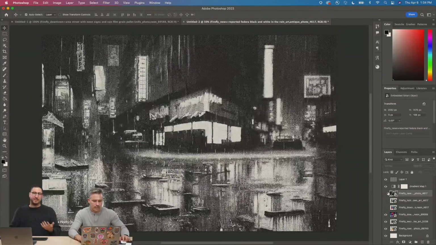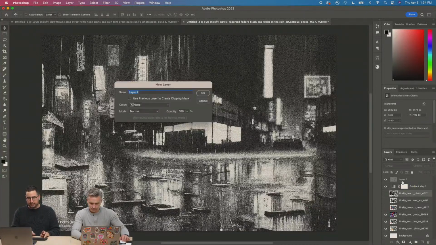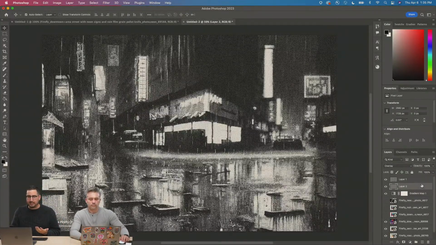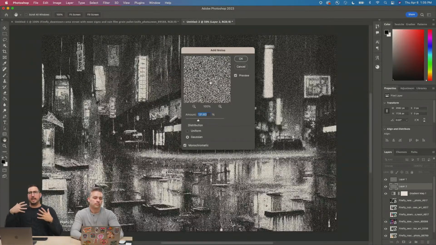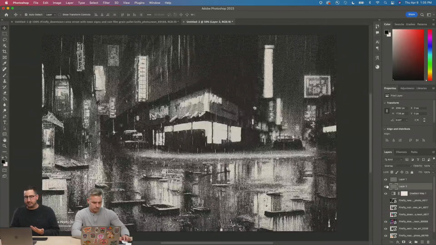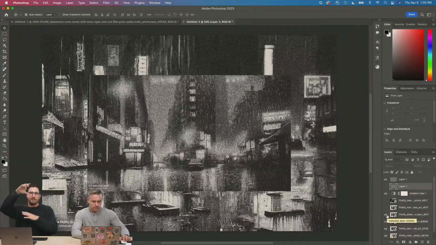Oh yeah, and what I'm doing here is a great way, if you're putting a bunch of pieces together, to just cheat. I'm just teaching you how to cheat. I made a new layer here with noise on it and an overlay. All you need to do is make a new layer, change the blending mode to overlay, and fill with overlay neutral color. Overlay takes out pieces of darkness and adds pieces of lightness, and if you fill it with 50%, nothing happens. But what I like to do is take that 50% and put noise on it. When you add that noise, it doesn't affect the image in any way other than adding noise. Now as I add stuff below this, you'll see that the noise is applied regardless of what I'm putting under there. I can have everything stacked on top so it all looks cohesive, like it's from the same thing.